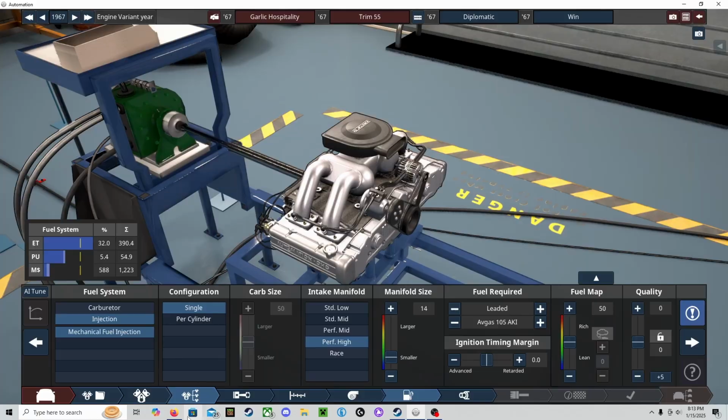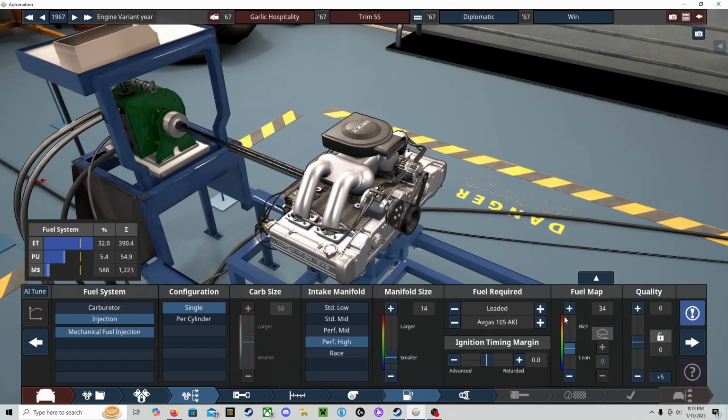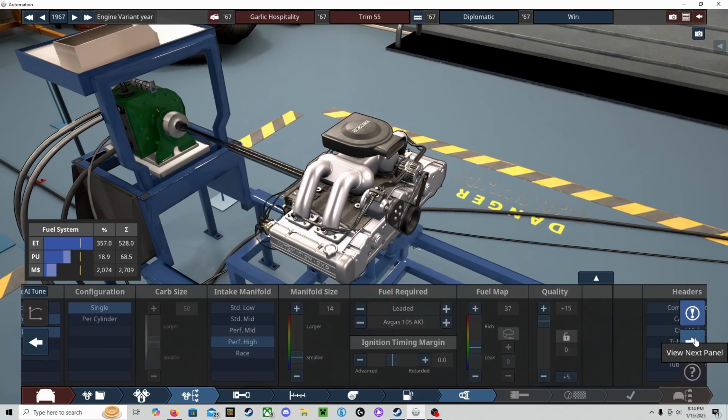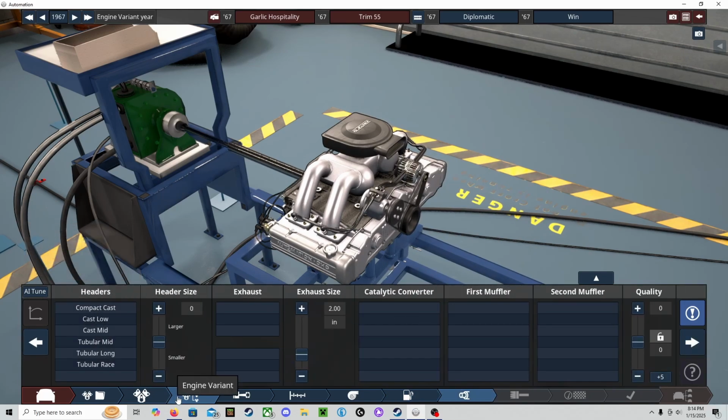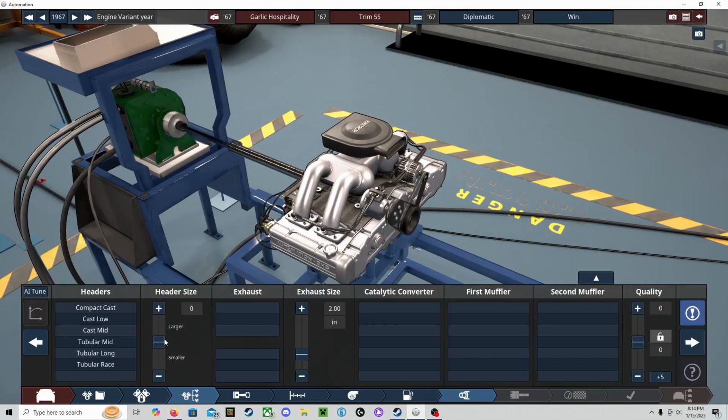But we can mess with the fuel map. We got a 37. So it's running lean, which is probably better. It's probably going to help with octane performance, especially running real high AKI gas. Which AKI is weird. I don't really go by that unit, because leaded gas hasn't been used for so long. I think you can still buy leaded gas in some applications, but because of the health issues.